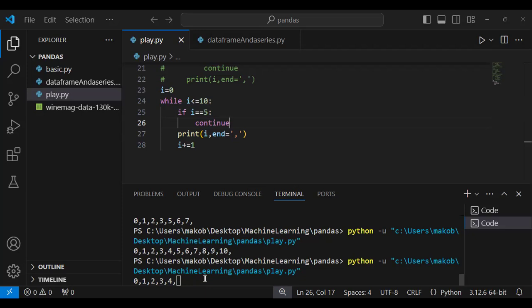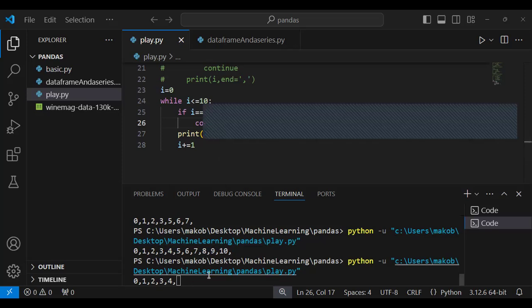We expected it to print the rest of the loop. It should only skip 5, but then it should have 6, 7, 8, 9, and 10. But we are seeing that it is not printing those other values, which we have not defined in our condition here. And it is an infinite loop because you see it is not stopping.